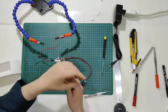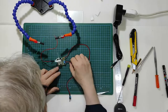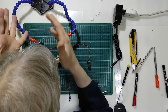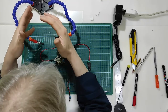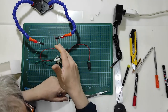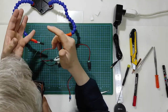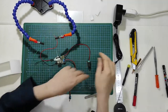Sorry if I'm using so many technical terms, but it is dangerous in some way. If you have a pacemaker, please don't do this at home, because you risk to be electrocuted, and it will not kill you because it's just low amperage but very high volts. You get shocked, but you will not die from it. It's a little more powerful than getting electrocuted by your home center electricity.